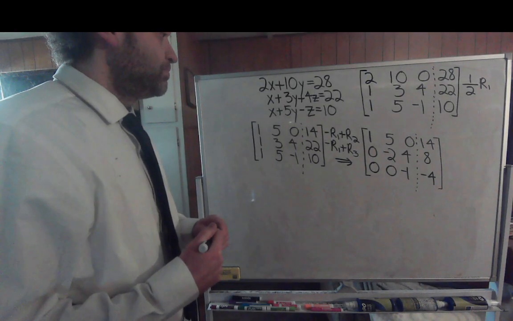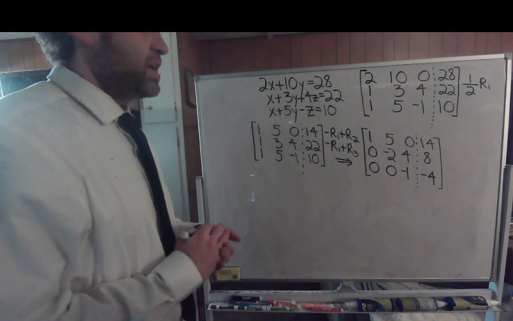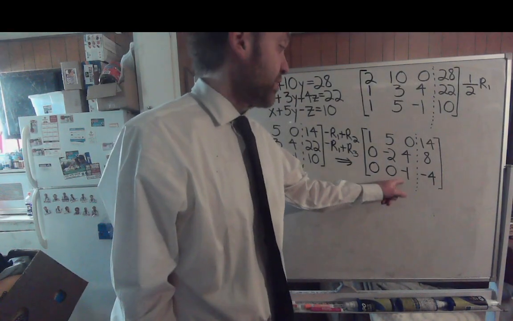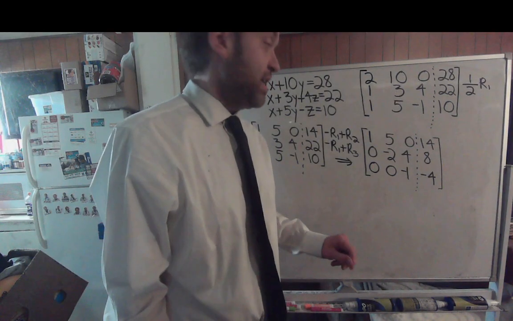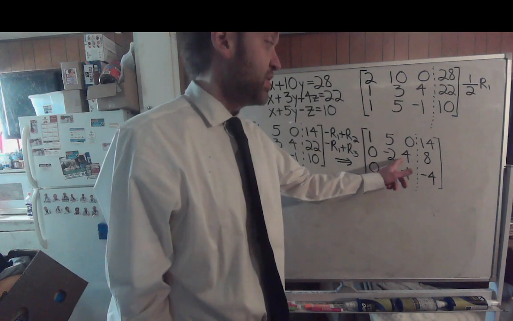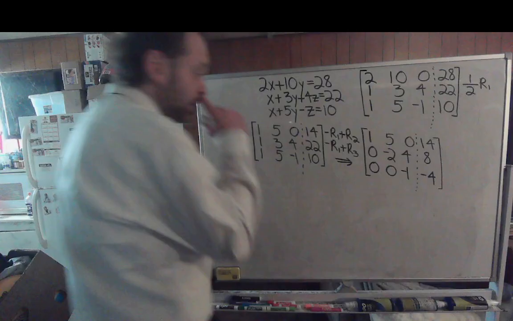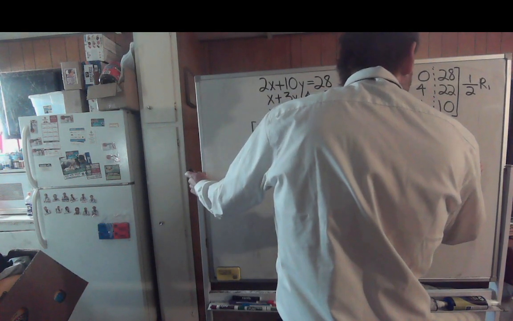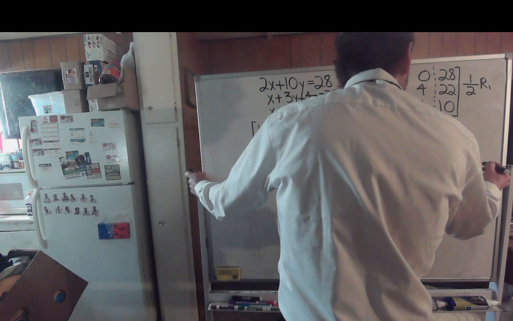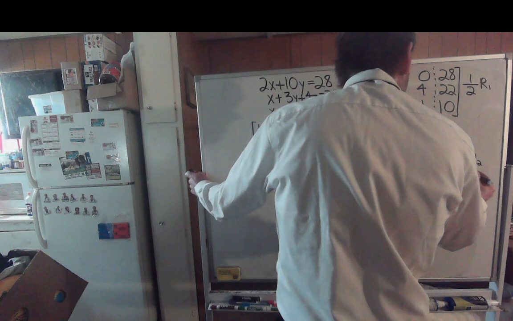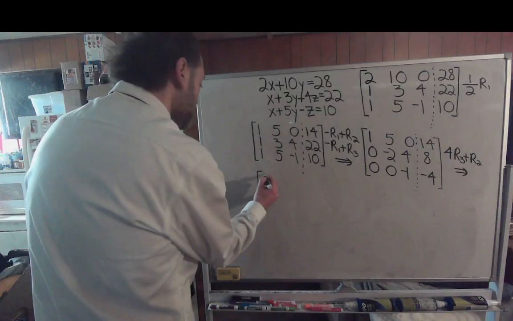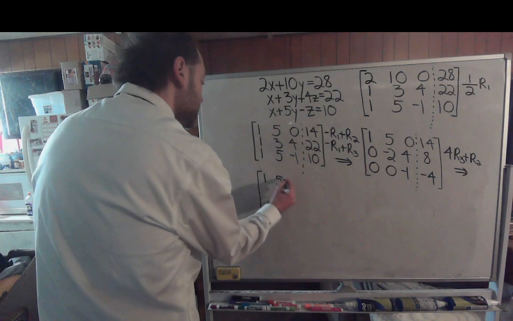Well, I think what we're going to do in this case, since we already have a negative in row 3, if we just take 4 times row 3 and add it to row 2, we can make the third digit of row 2 also a 0. So take 4 times row 3, add that to row 2, you'll make the third digit of row 2 also a 0. So let's see, row 1 is still left alone for the time being.